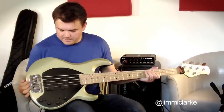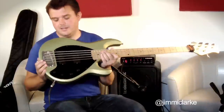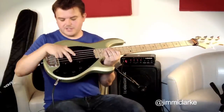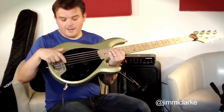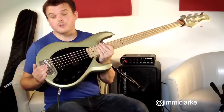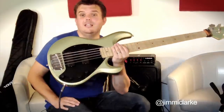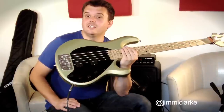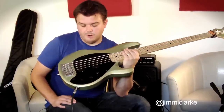So I've got the DC40 pickups here. In 2006, I took out the stock Musicman pickup and put one of these pickups in and just had it with a two-band EQ, which worked really well. I was working for a singer-songwriter at the time, and I just wanted something that was a little bit smoother, a little bit less clunky than the stock sound of the Musicman. And this seemed to work really well.